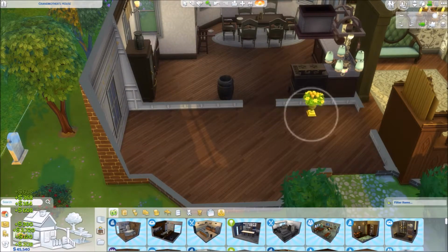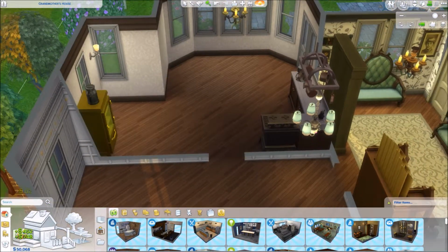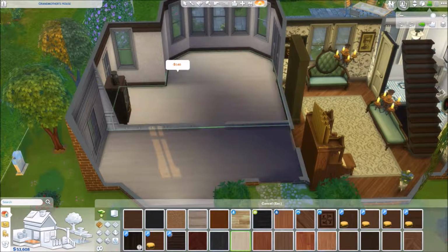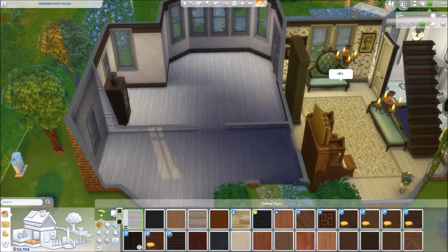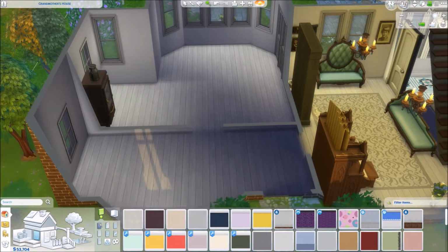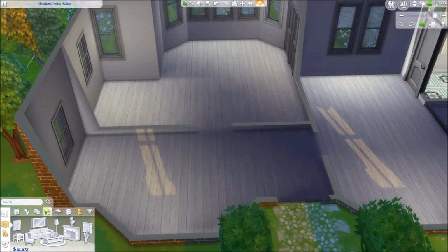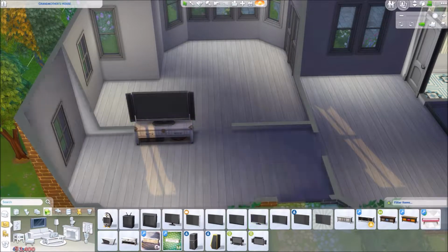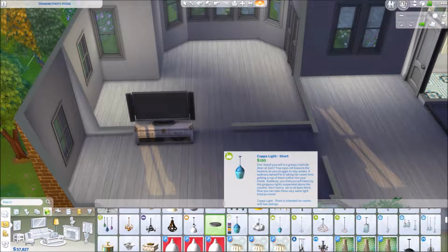Hey guys, so welcome back to the decorate part of this house. So this one was contemporary, modern, and I really had to look up some inspiration because I really tend to think that contemporary is modern, just because I don't personally like really any of those styles. But there's actually a big difference. I feel like modern is a lot more organic colors and pieces, where contemporary I feel like it's just light. It's airy, it's light, it's a lot of light colors.